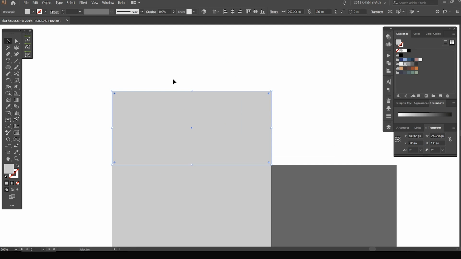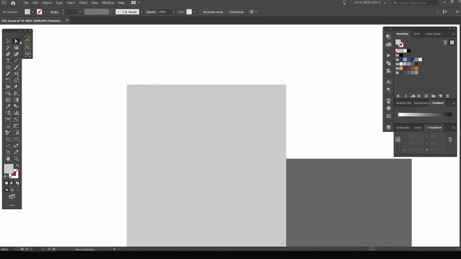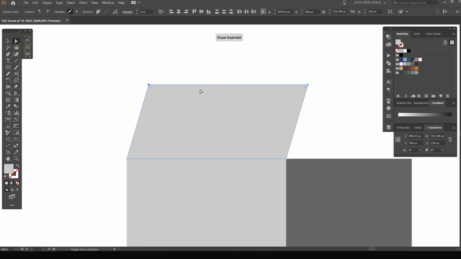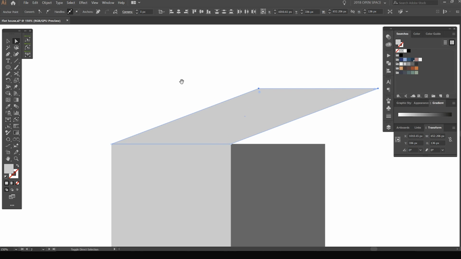Looks fine. And to create an angled roof, what I'm going to do now is press A for the direct selection tool. I'm going to click and drag and select these two anchor points. And what I'm going to do is hold Shift and press the right arrow key. And you can tap it a few times. You can see you can get it on angle. You don't want to make it too wide because you can see it's going to be unrealistic and look funny. So you want to be even. Maybe go 3 times. And that looks pretty good.